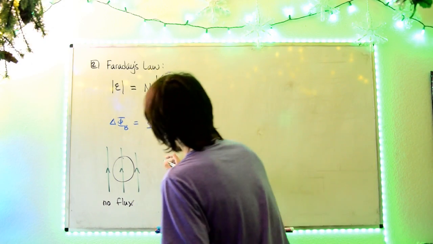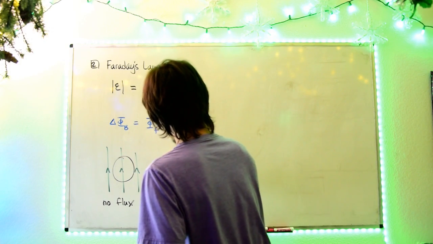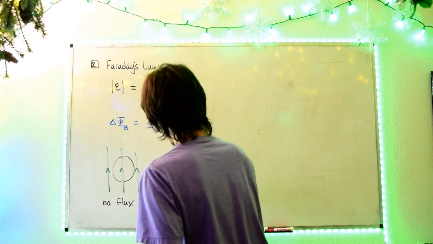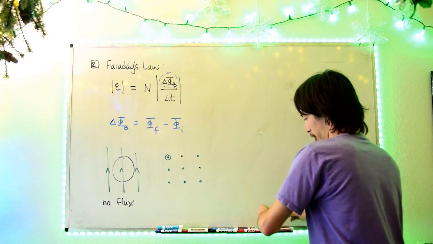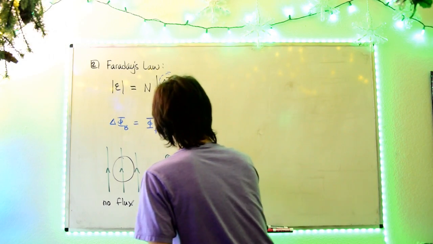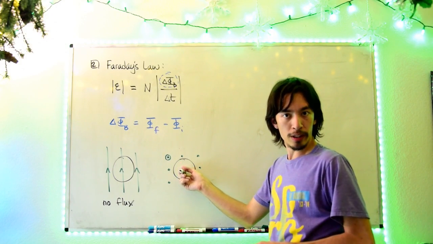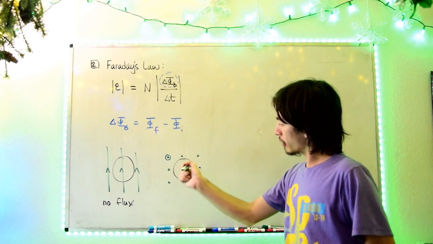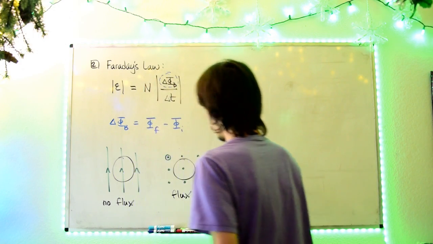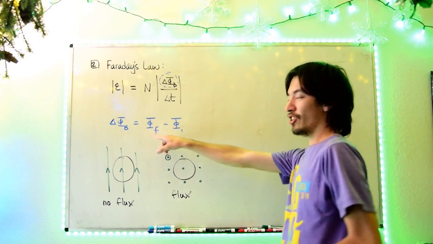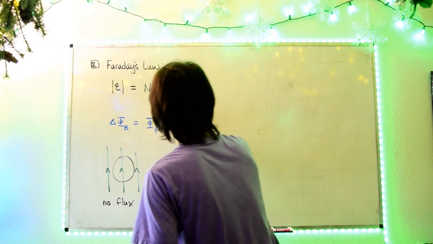Now, you rotate the loop by 90 degrees in such a way that the magnetic field looks like it's oriented outwards now. And you have your loop. The loop is facing in the same way that the magnetic field is, so there is magnetic field passing through the loop, so there is flux in that case. So when we calculate the change in the flux, we can cross out the initial flux because there is no flux to start with.